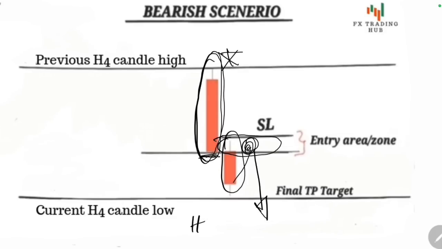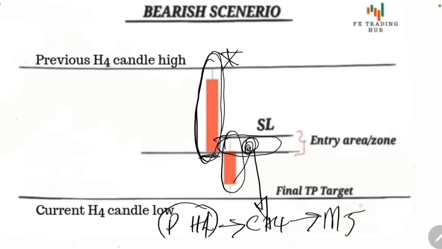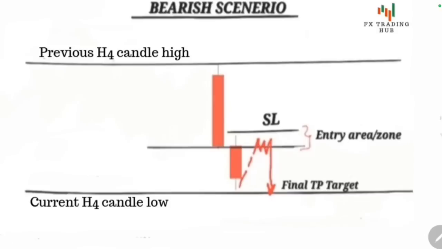So on your H4, your previous H4 candle has closed. Now you start having your current H4 candle that starts forming, and now you need to step down to the 5 minutes time frame to get a supply zone from which you look to take a trade. And when price pulls back to the supply zone, you step down to your 1 minute time frame in order to get your trade entry confirmation. Don't worry, I'm going to show you right on the chart soon. You can see right there how the market came back and you are taking a sell trade from there.